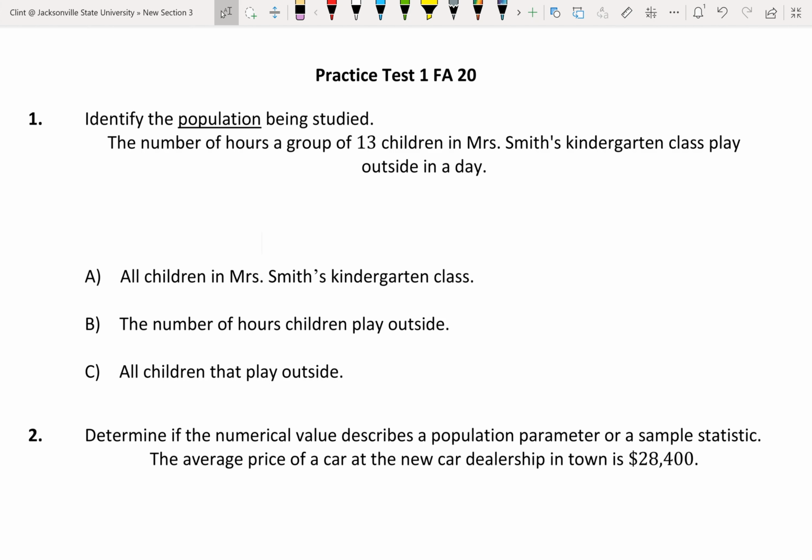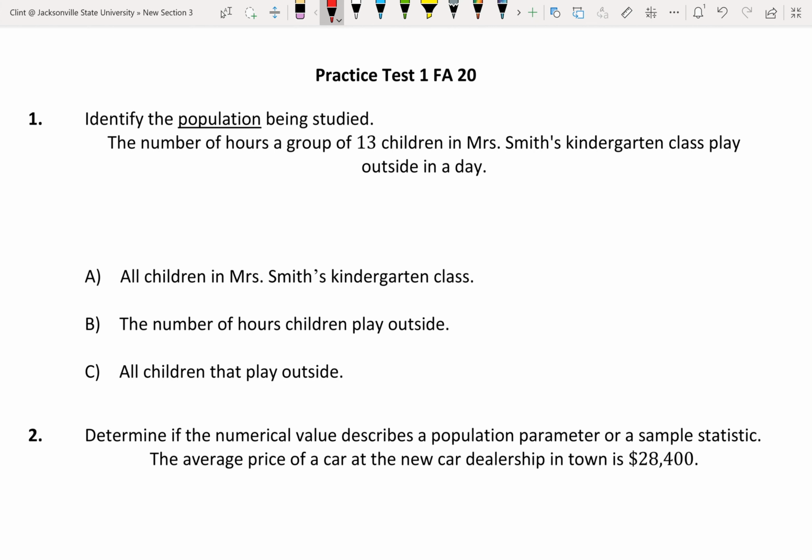All right, let's work through the practice test here. So my problems might be a little different than the problems you see when you work through the practice test in Hawks. They should be the same type of problems, but the numbers may be a little different. The examples may be a little different that they're giving you, but it should be basically the same type of stuff. Okay, so let's take a look here.